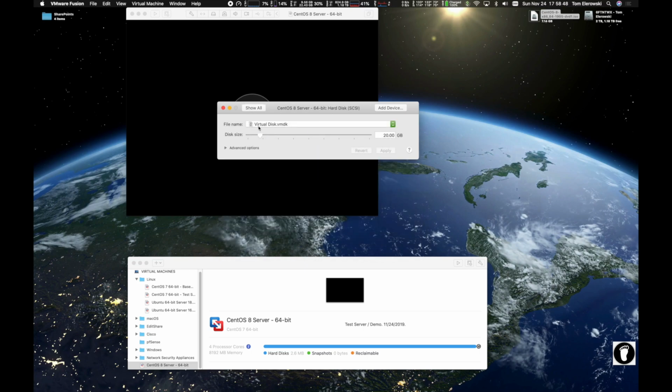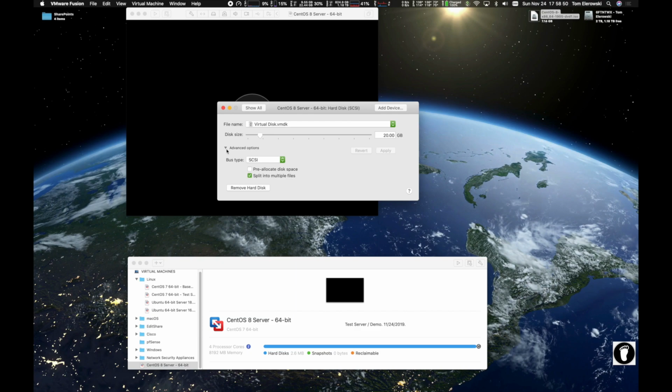Hard drive. Here's the fun part. Expand the advanced options. Make this actually NVMe because this is on SSD. Or you can make it SATA, it's fine. The performance will be just as great. So in fact, we'll leave it on SATA. And then here, because this is going to be a server, I would say let's do 60 gigs of disk space and resize that. So here's the reasoning for this.